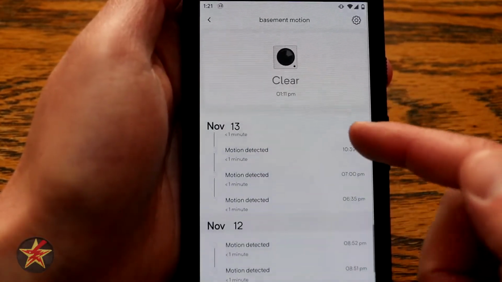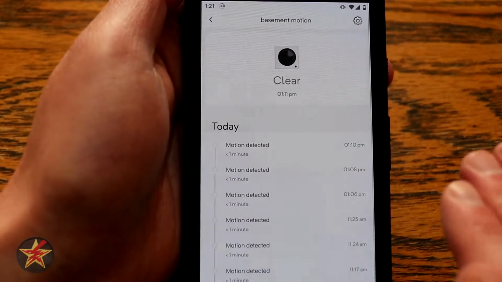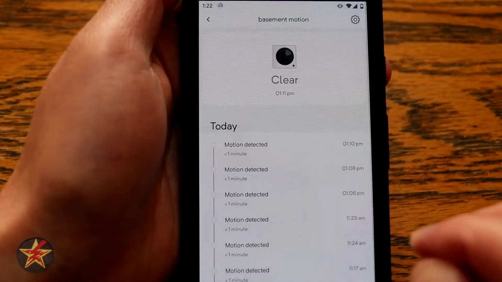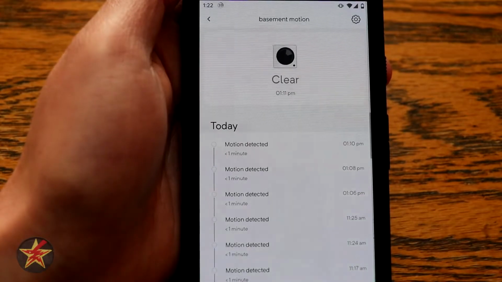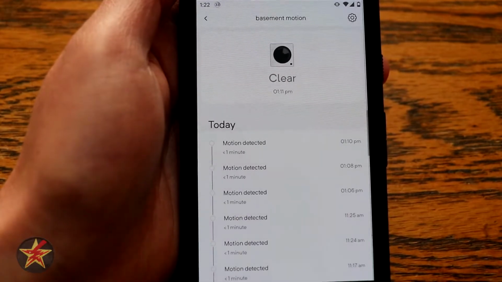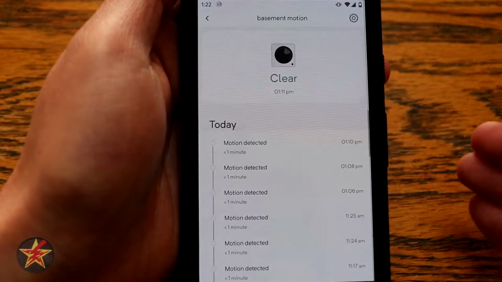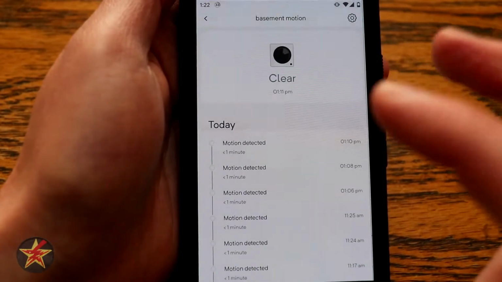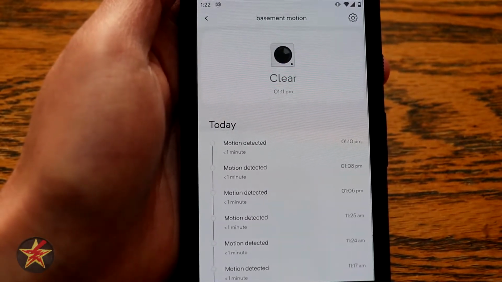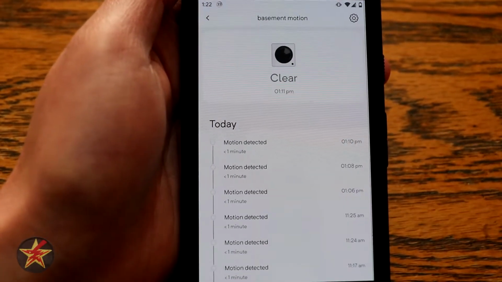Now, this one I have set up at the top of my stairs, just sitting there looking straight ahead. So my original vision for this was to take it downstairs and door open at the top of the stairs, basement light turned on. This clears and the lights would go off. The problem I found was with the motion, if it doesn't detect any motion, it doesn't automatically clear. So if I open the door at the top of the stairs to grab cat litter, but I don't go downstairs in the basement and past this, it would not clear the room and the lights would stay on.